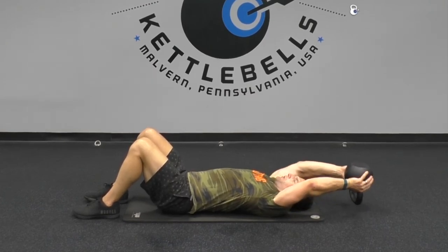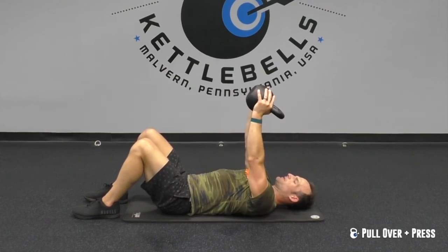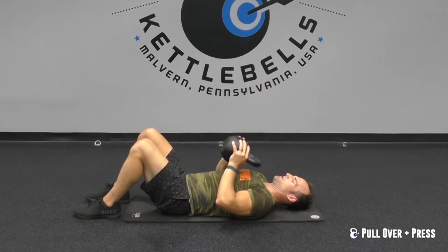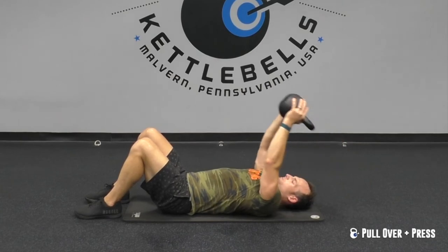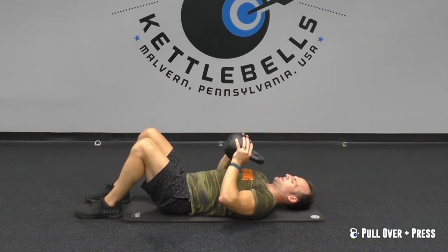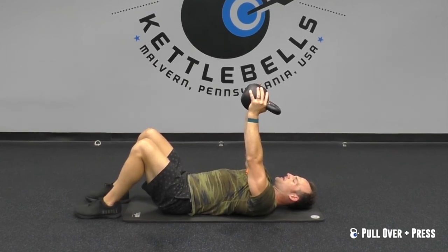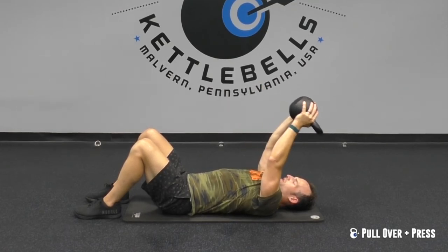3, 2, and 1. Pull. Lower and press. Just take your time. Have control. Lock out those arms. All right. Hold that static. Hold position over your chest. If you get too tired, rest, and then move.